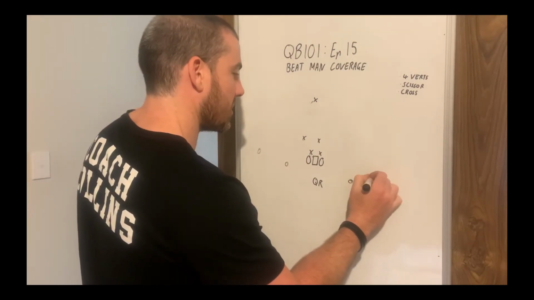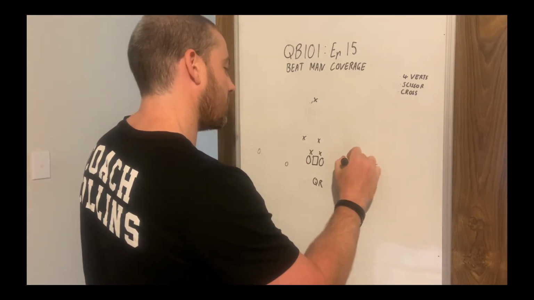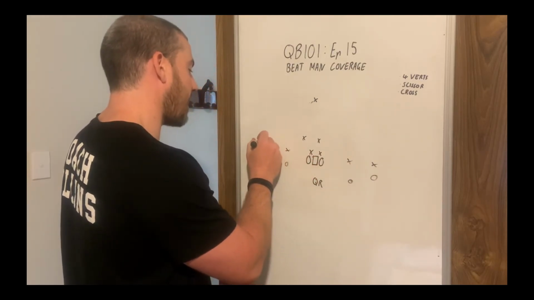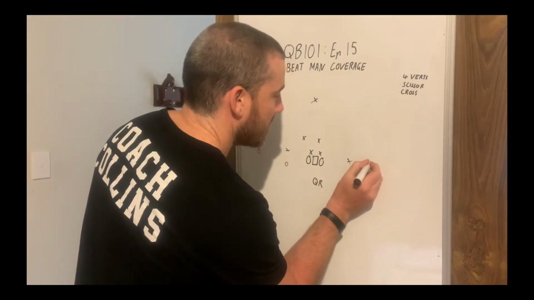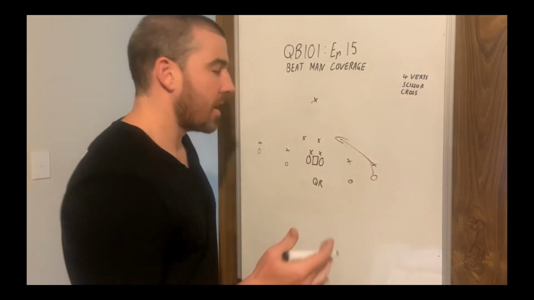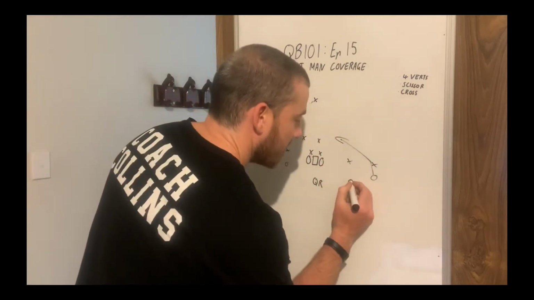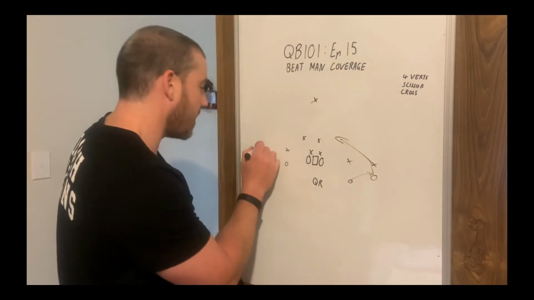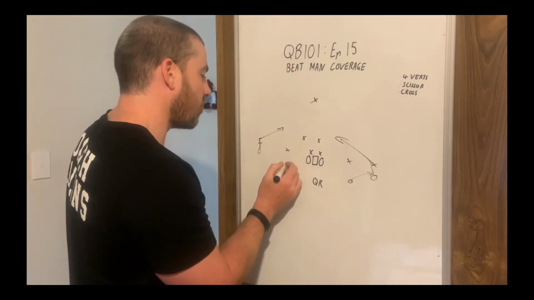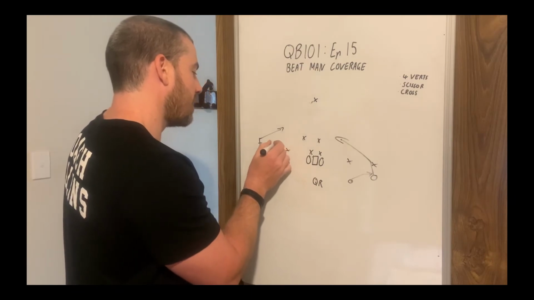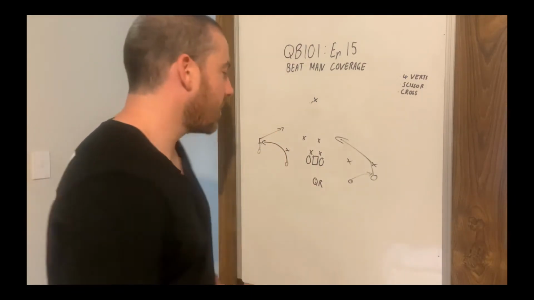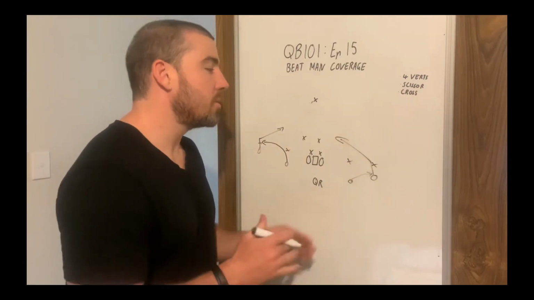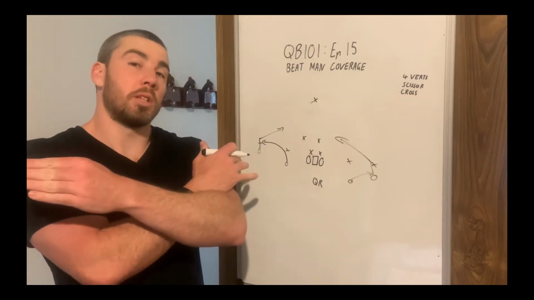The cross concept. This is a concept you would have seen in our quick game. Great man beater. Three-step slant. Now, different offenses run this differently. Some people run an arrow route. Some run like a speed out, where you get a bit of depth. It doesn't matter. These are both man beaters. The reason why is because they are crossing over.